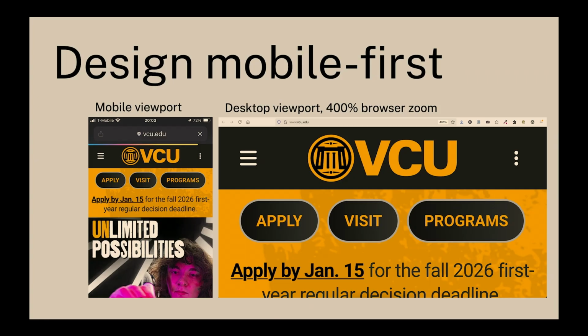So by designing mobile first, we not only are automatically able to account for folks who are using browsers in that way, but we're also making decisions about what's the most important thing on this page. What am I trying to help people do? What's the linear order of things that need to happen here? Is it okay if people don't make it all the way to the bottom of this page? And it really forces that sort of decision making about the most important thing and then the second most important thing, as well as how people are going to scan through your page. How are we going to chunk the information? How are we going to help people be able to move quickly through this?